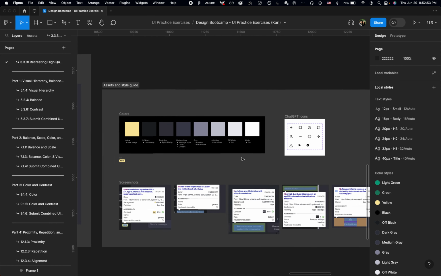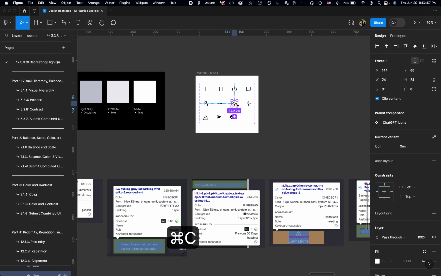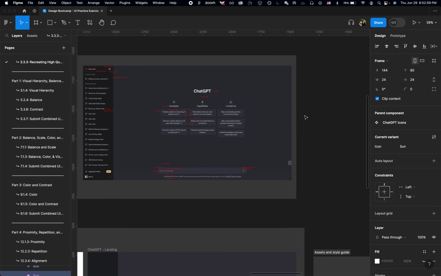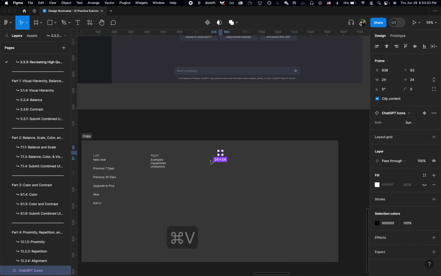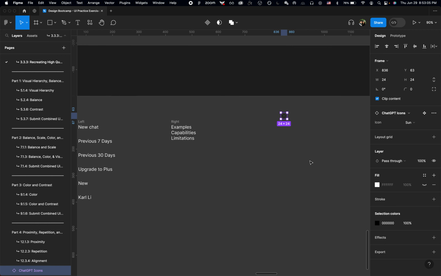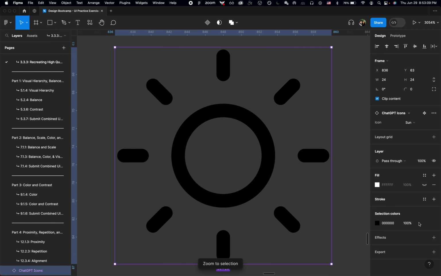So I'm going to grab my first icon, which I believe was the sun. Yep, sun, and then examples. So the perfect thing with the sun is it's already 24 by 24.